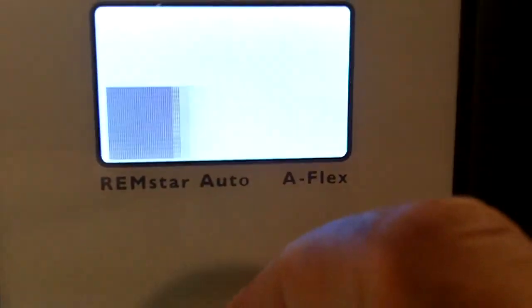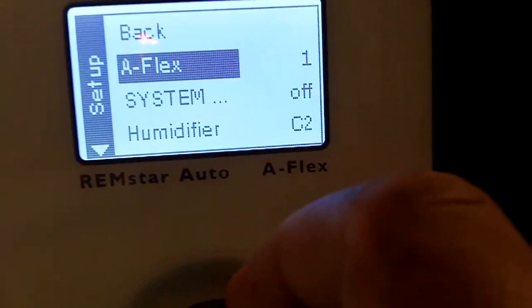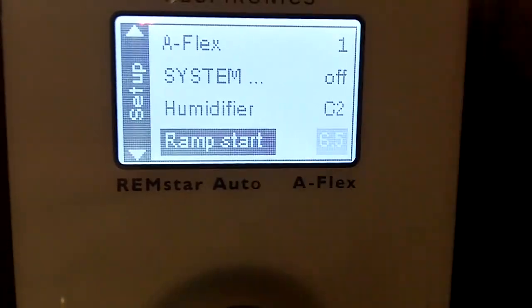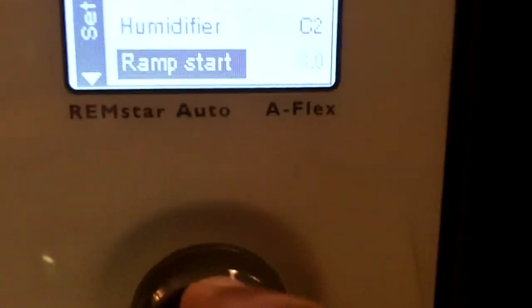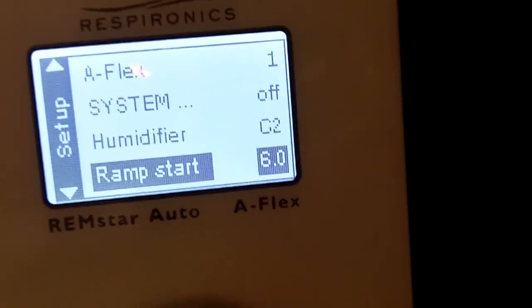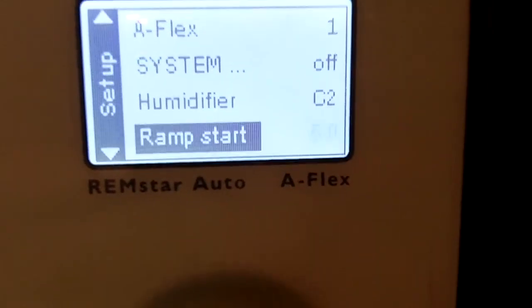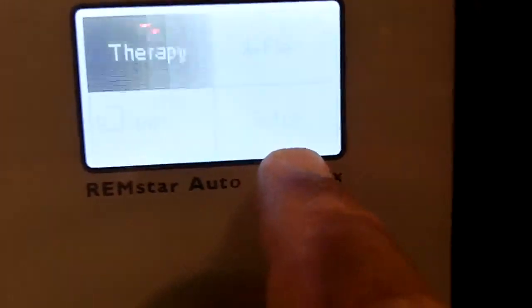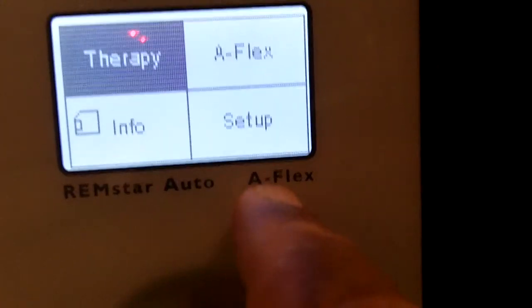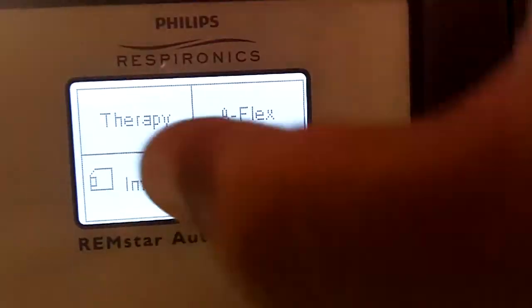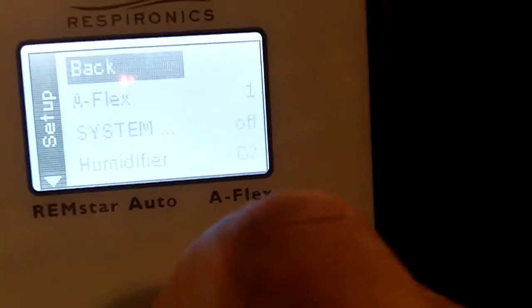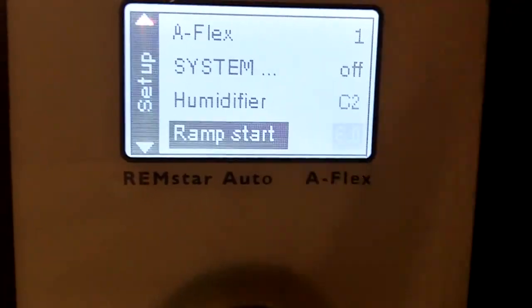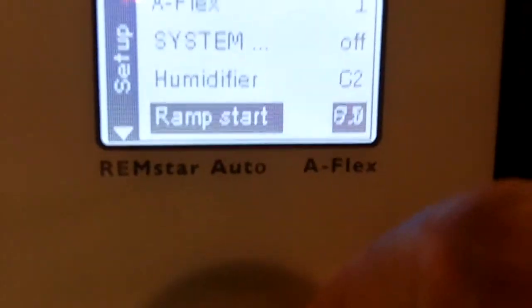Now here's the difference. You can control the ramp pressure here, and I want to show you the ramp start pressure. After a while, I can safely say to a large number of people, once they get used to the CPAP machine, they might not like the ramp pressure. Or you might find you like the ramp feature, but you find it too weak. It's not enough air coming at you. In this Remstar Auto, you can change it. So you press that, and see, you can change it.